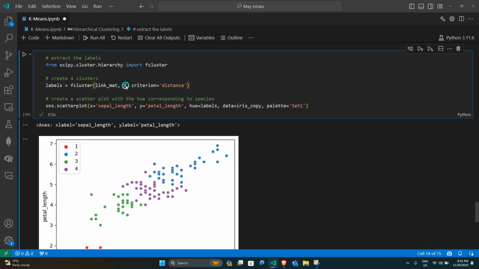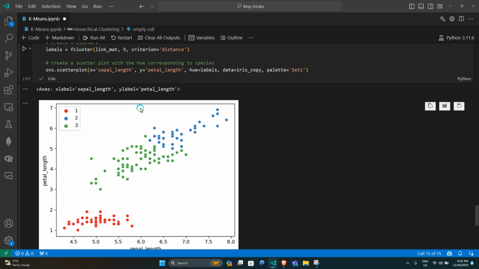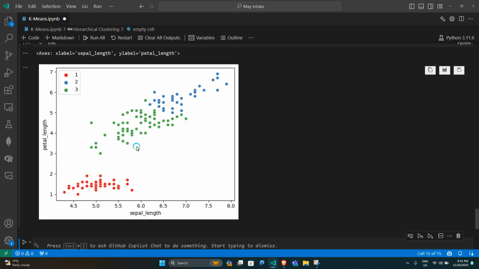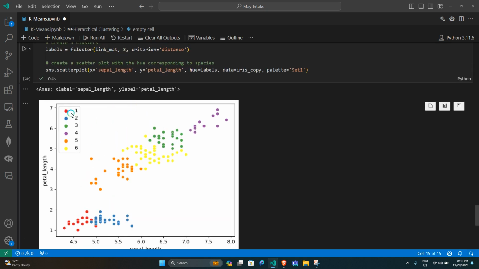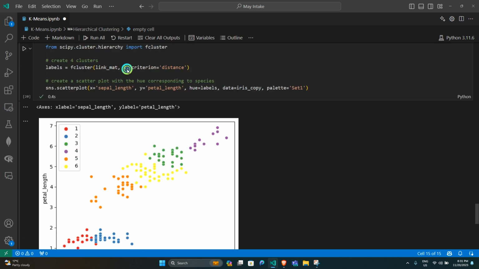So 6, 9. Okay. I don't know why this one is set to be backwards, but when I set this number to 9, it means we have 3 distinct groups. When I set it to 3, it means we have 6 distinct groups.